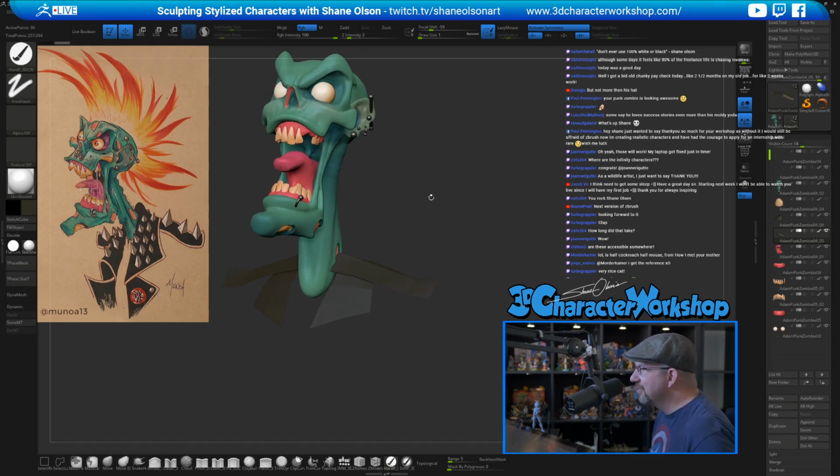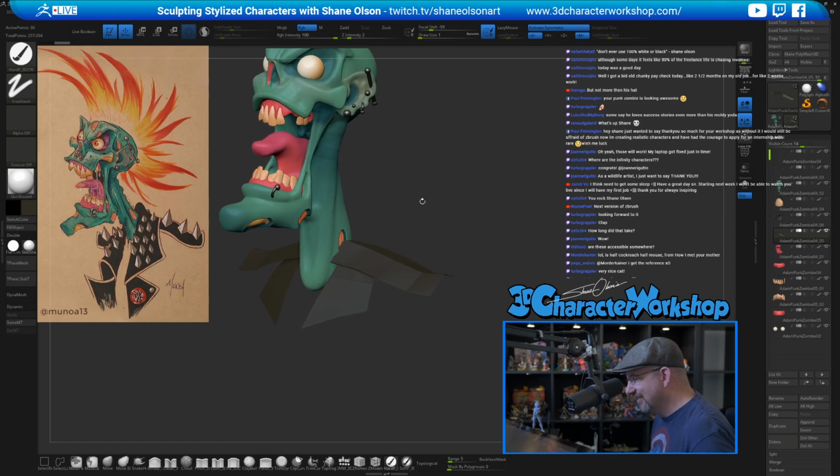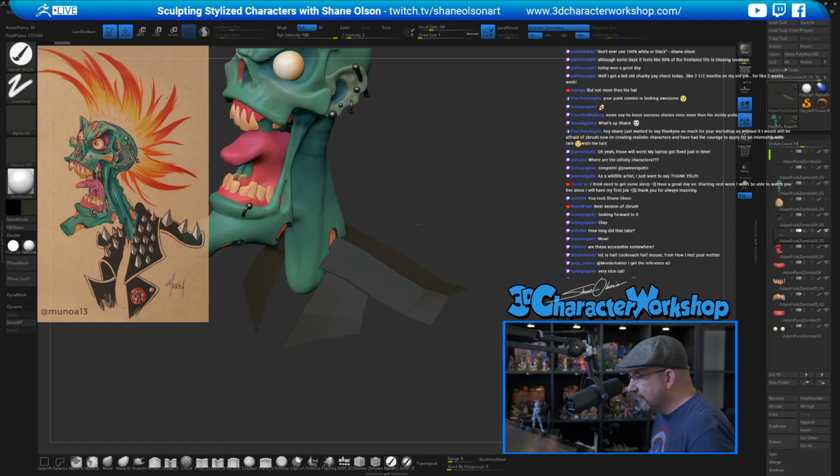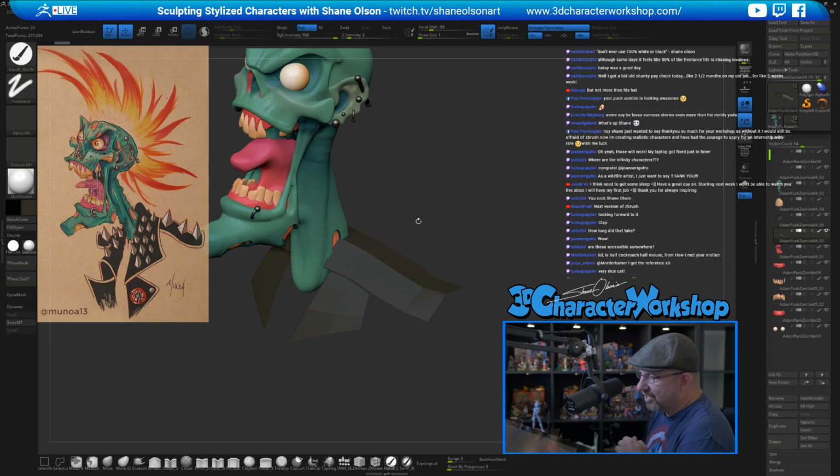Don't ever use 100% white or 100% black. It's true, especially with game engines. Renault can attest to this, right? Game engines will have clipping and they'll have blowout. With blacks, usually the darkest you want to go with a dark color is about 80% black.